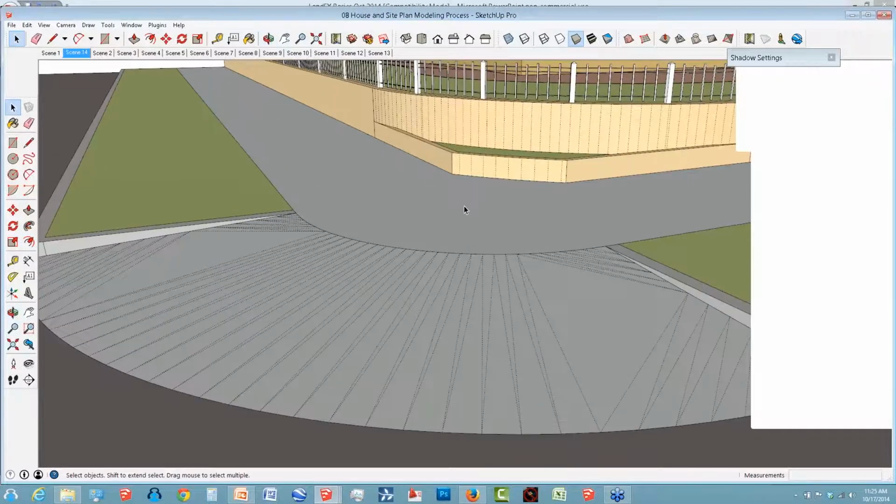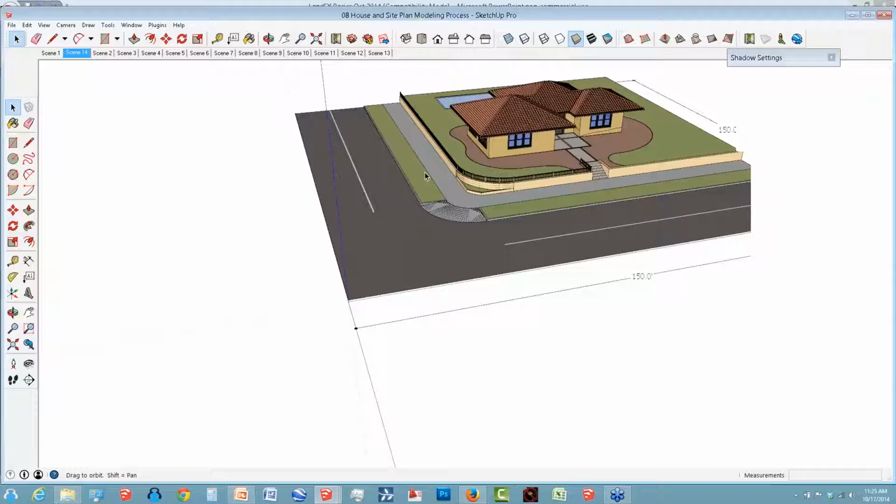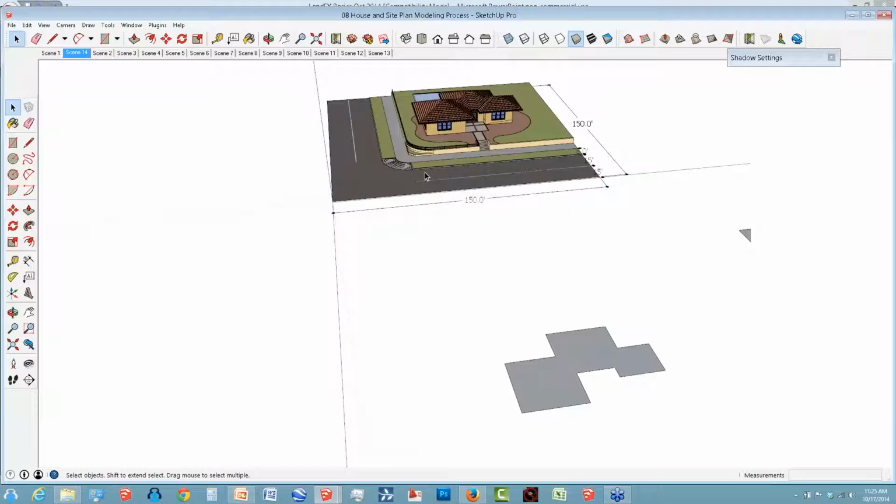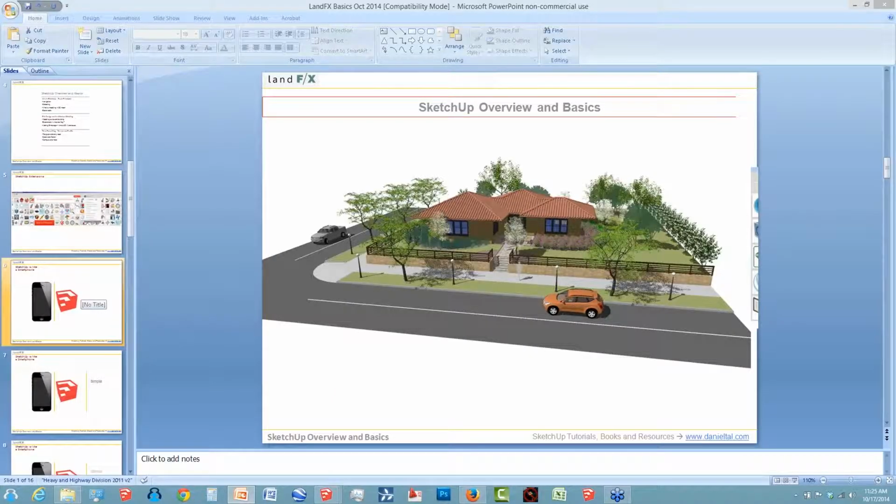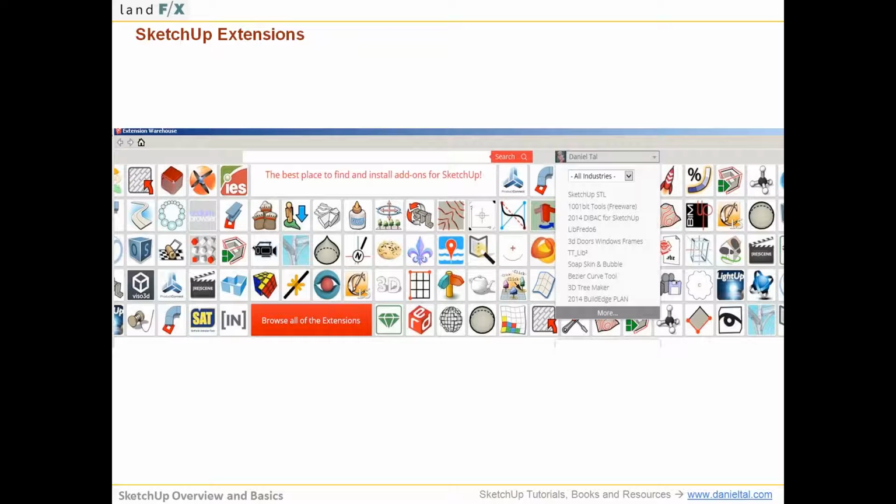So what are extensions? The great debate that I've had with some of the SketchUp team people is, do you introduce extensions to people that are new to SketchUp right off the bat? And my answer is absolutely. In this day and age, there is no reason not to introduce extensions. So I'm going to go back to my PowerPoint presentation here. I'm going to wait for the screen to catch up. I can tell what people are seeing, which is nice. We know where you are.